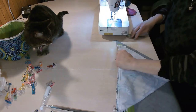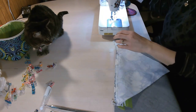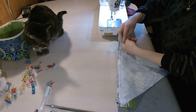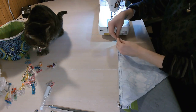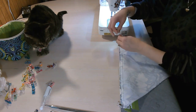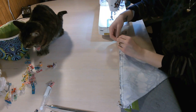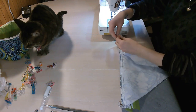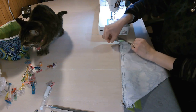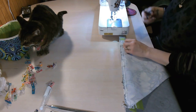So we're going to tie that off. Again, I back stitch just two little stitches at the top here because that is in the seam allowance, but if you want to err on the side of caution, you can go ahead and do the same thing for both ends. So I'll do that on the other side just so you can see. And be careful when you're tying your knots, don't pull this too tight.